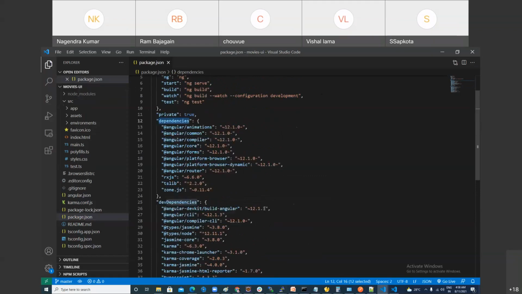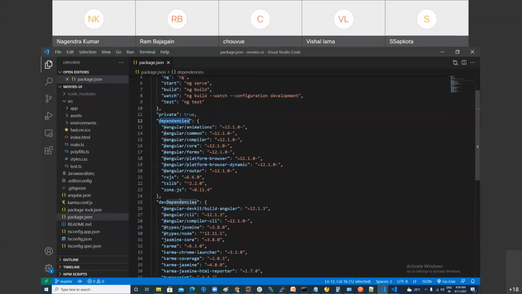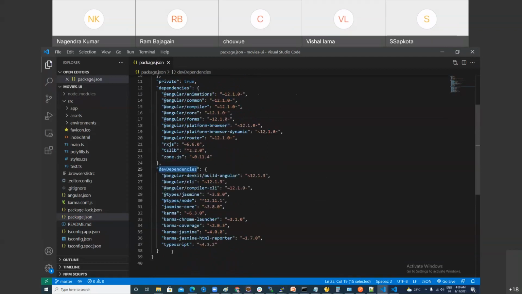I have a question. Are all dependencies in a JSON format? No, these dependencies are node modules. If you go and check, they are written in TypeScript. Are you following me? So here we have dependencies and devDependencies. DevDependencies are used for development purposes. Once your development is done, you don't need them. Is it clear, or did you get confused? And see, here we have the TypeScript compiler also. What this compiler does is convert your TypeScript code into JavaScript files.